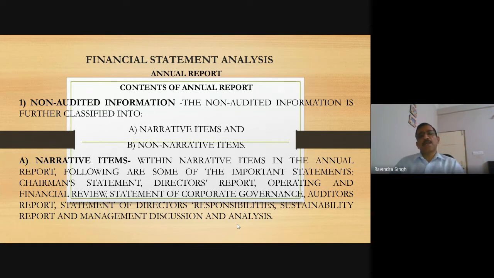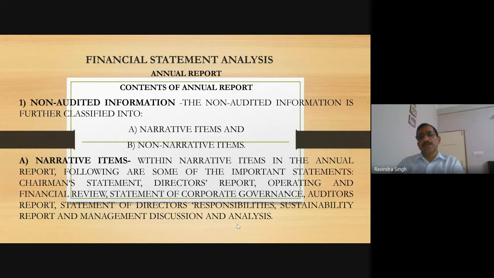And there are some non-narrative items, non-audited information, the notes of the management. The management, chairperson, finance department, everybody gives some notes on how they reached that figure. What principles have they adopted? From where have they taken that principle? What was the need of adopting that concept or principle? Every note is there, and these notes are prepared by the different authorities of the organization.